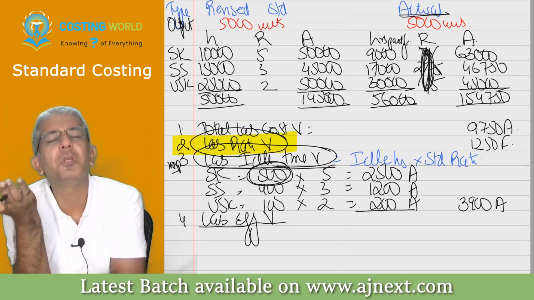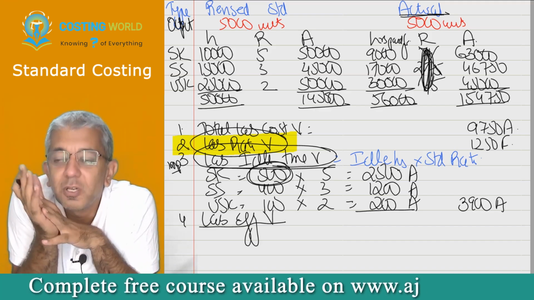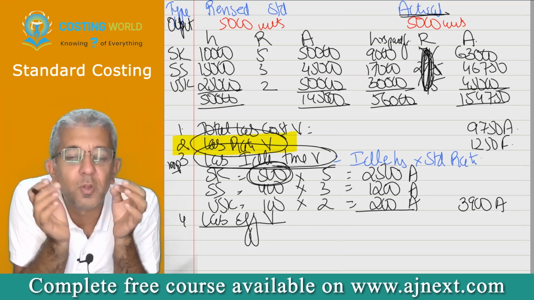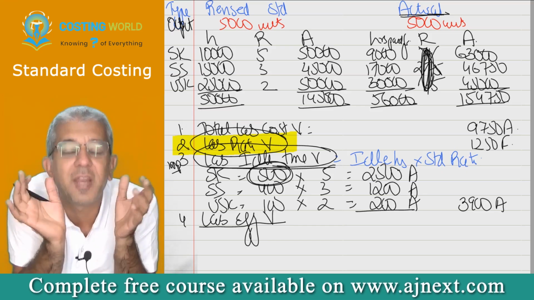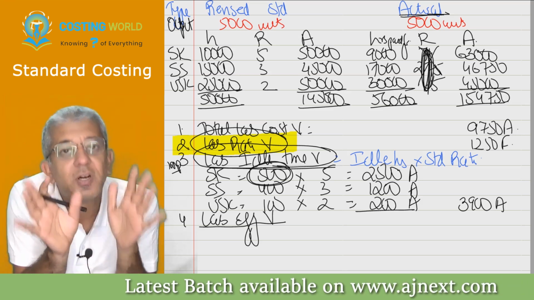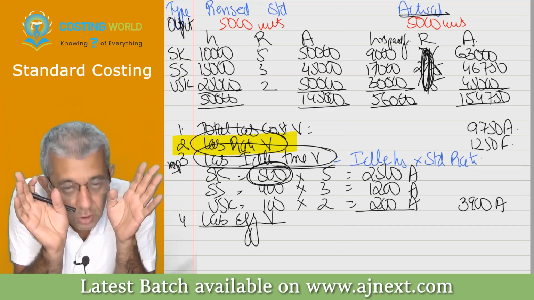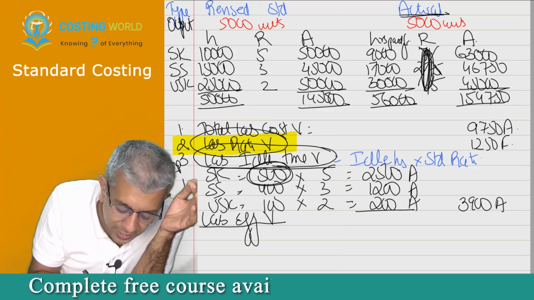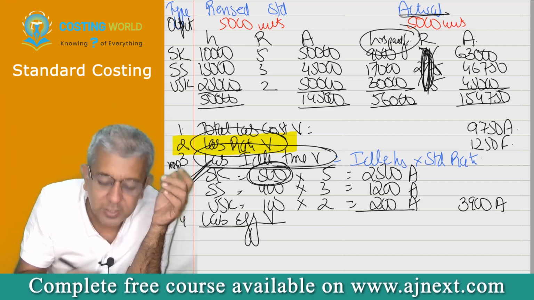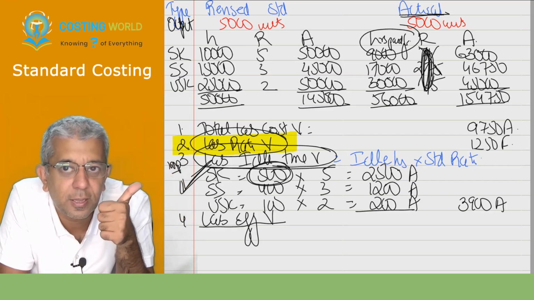What are you saying, man? I'll become zombie. Out of 9,000, if I remove 500, you will be left with which hours? 8,500 will represent which hours? Hours worked. Is that language okay? Is Angrezi okay? Yes, sir. So do remember one thing. After your idle time variance, hours paid for will get converted into hours worked. Is that all fine? Yes.